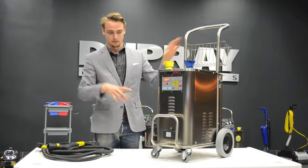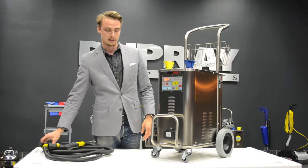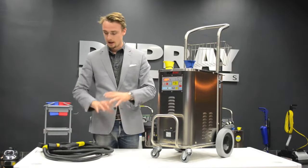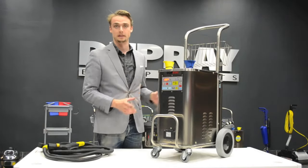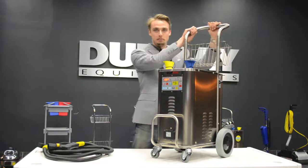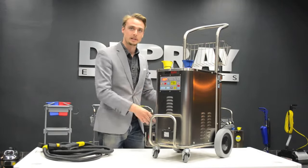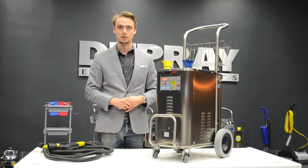When you use the hose and machine with all your accessories, do not pull by the hose itself as this could damage your connection. It's not meant for that. It is a 65 pound machine so it's not meant to be moved around that way. Come back to the machine, push it by its handle and move it to the next place. Always don't put the stress on the hose.